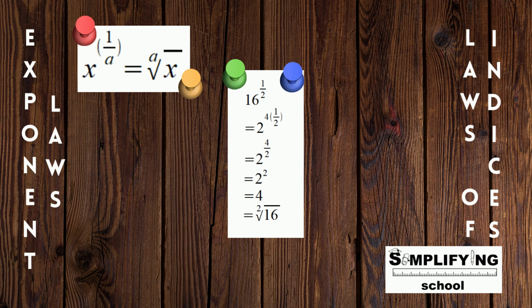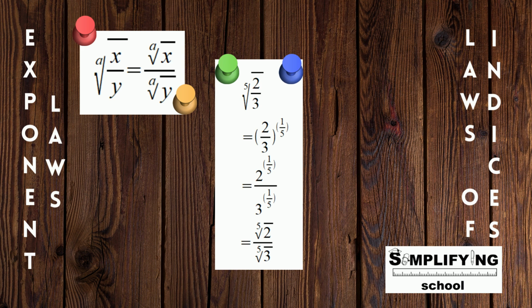of 16. The reason why I'm saying square root is because we are working originally with a power that has a 2 in the base. So I'm not going to take the 4th root now, which one can also take with 16. I'm going to take the square root because our original power had a 2 at the bottom. Here we can see that the bottom of the original power is the one that is the root. So if it was 1 over 3, let's say for 27, we've got 27 to the power of a third, which would then be the 3rd root of 27.